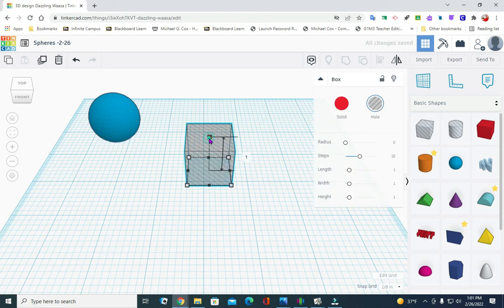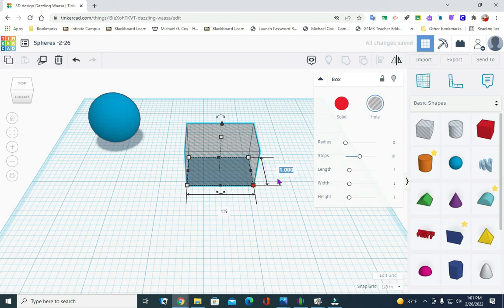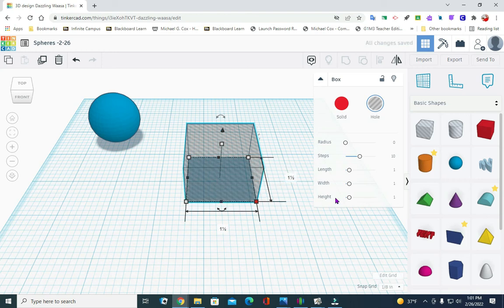And we are going to make this 1.5 on the X, 1.5 on the Y, and we're going to make it 0.25 high.